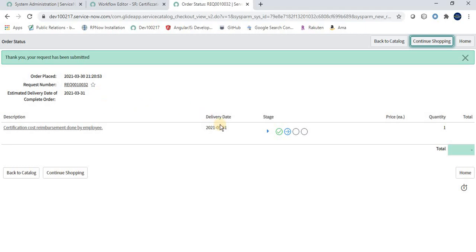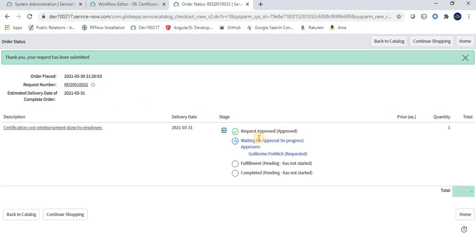See, once we submit the request, now open the stage. See, same we have implemented, right? This goes for approval, where the stage is waiting for approval. This request approved is shown as approved because RTM always comes under request. Okay, so one request can have multiple catalog items. So here we are starting with, so this is coming from begin then waiting for approval. So let's open it.